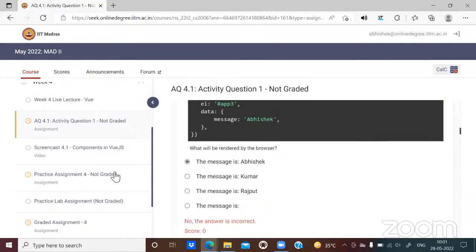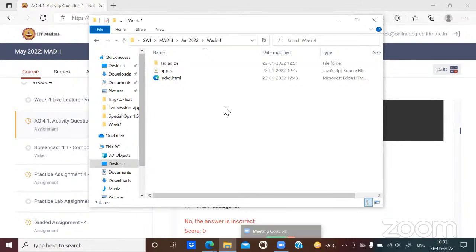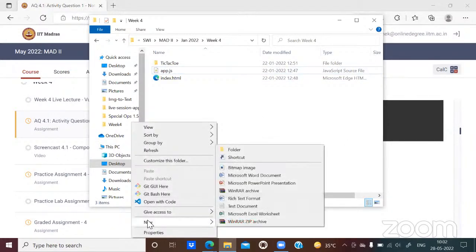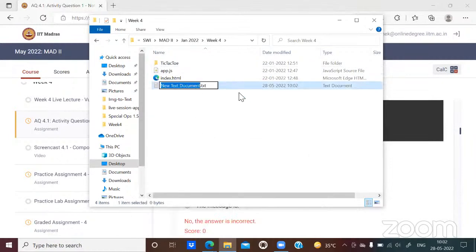All right, so we are done with the activity questions. Do you guys have any doubts, or shall we move to the practice questions? Just one question. In normal programming, we also write nested for loops. So how do we write this nested inside Vue.js? Maybe after a practice question, I can just give you an idea. Yeah, just give me an idea.